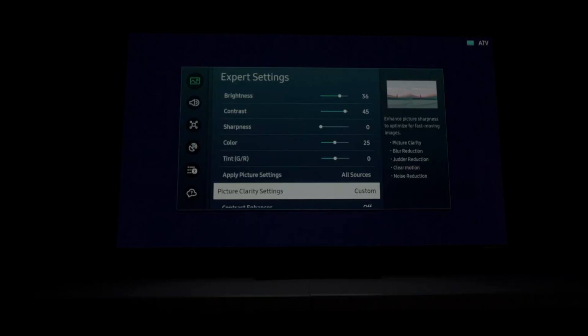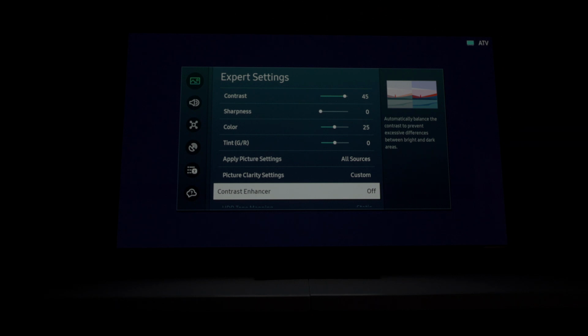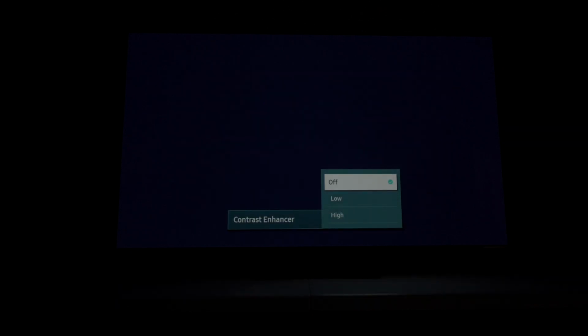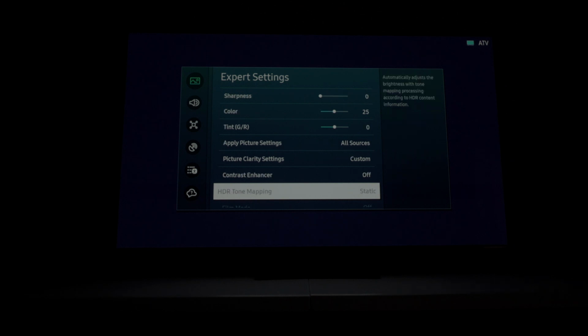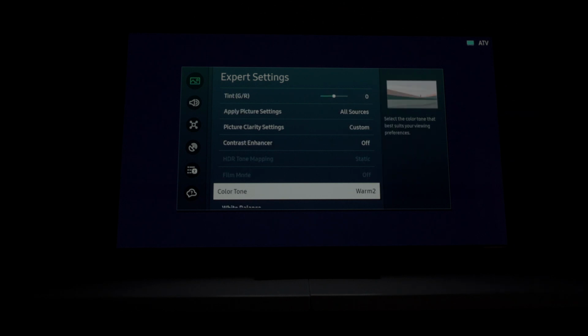Again, these aren't the things they're going to tell you when they're selling you the TV, so maybe that matters to you, maybe it doesn't. Same processor as last year, so that does make a difference. As far as contrast enhancer, you have low and high. You don't have medium anymore, if I'm to believe correctly, because I'm pretty sure last year you had medium, so now it's just low and high. I'll double check that, but, c'est la vie, I suppose.